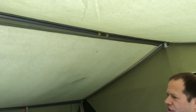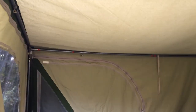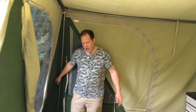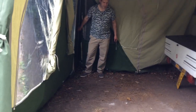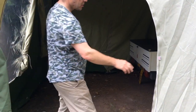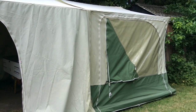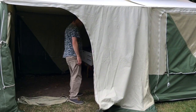We haven't got it tensioned properly or anything — it's just put up as is on this rough ground, so it's obviously not going to look that great. But it's quite a big unit. When fully stretched out I'd say it's at least three metres across the front, maybe four. You might be able to find the details online, though there's not that much detail available because they're getting fairly old now. But it's in surprisingly good nick for its age, and with all the issues we've replaced everything we can — so it's a pretty good thing.